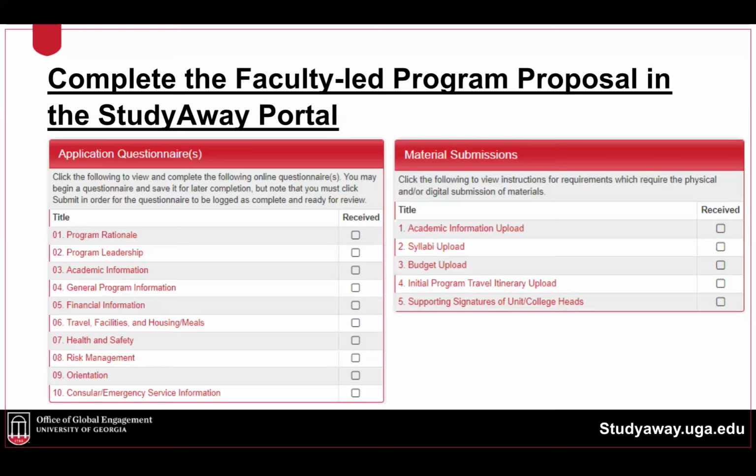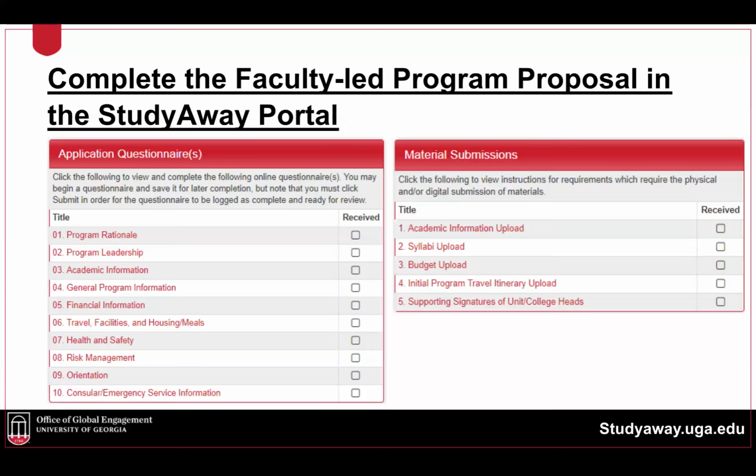templates that we require. For syllabi, that's clearly up to you or the program director in terms of what a syllabus for your academic offerings will look like. I will say that if you are offering more than one course, you will need more than one syllabus. And this is going to be reviewed by Curriculum Systems, so they'll reach out to you directly with any questions.